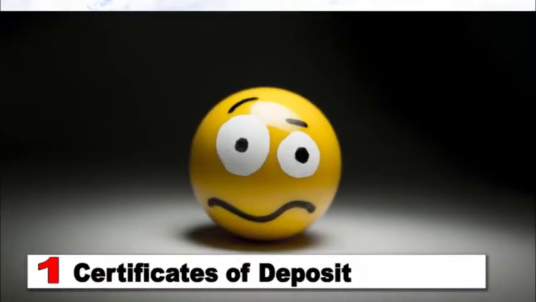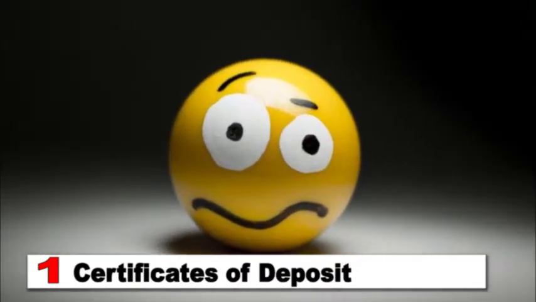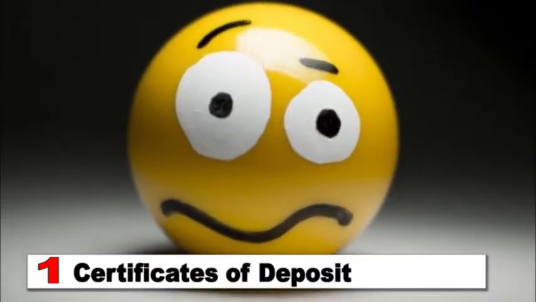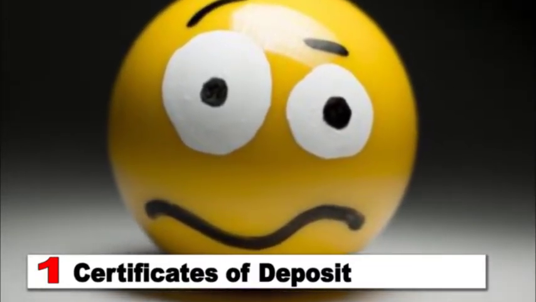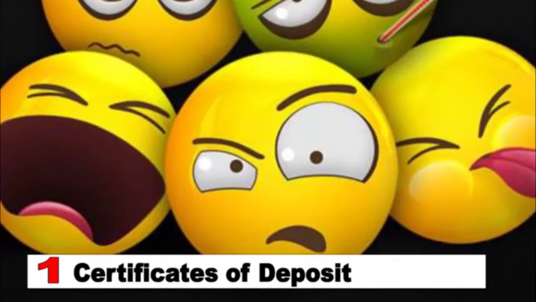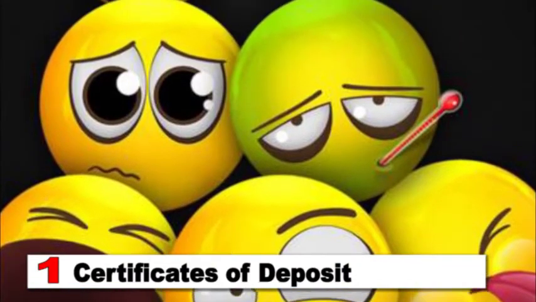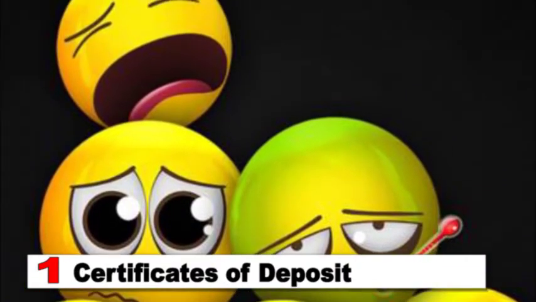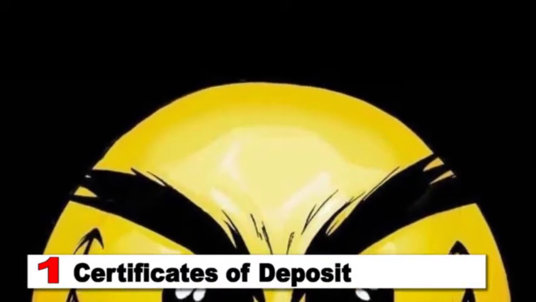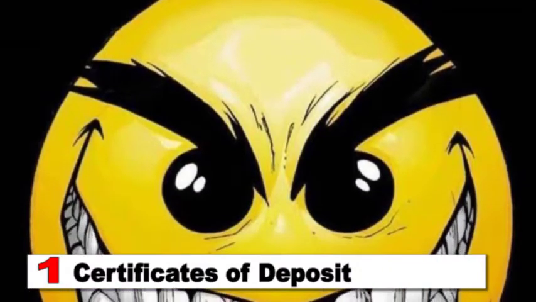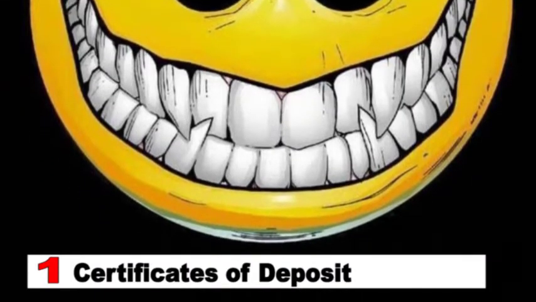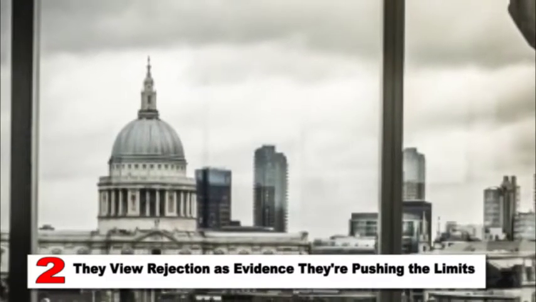Number 1, they acknowledge their emotions. Rather than suppress, ignore, or deny the pain, mentally strong people acknowledge their emotions. They admit when they are embarrassed, sad, disappointed, or discouraged. They have confidence in their ability to deal with uncomfortable emotions head-on, which is essential to coping with their discomfort in a healthy manner. Whether you've been stood up by a date or turned down for a promotion, rejection stings. Trying to minimize the pain by convincing yourself or someone else it was no big deal will only prolong your pain.